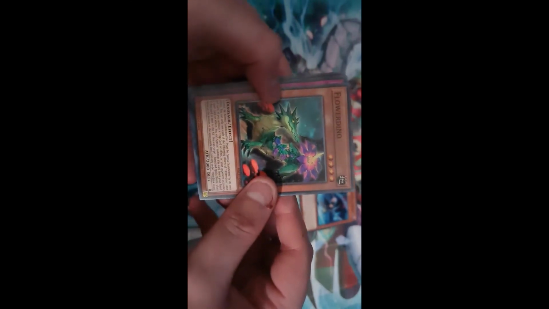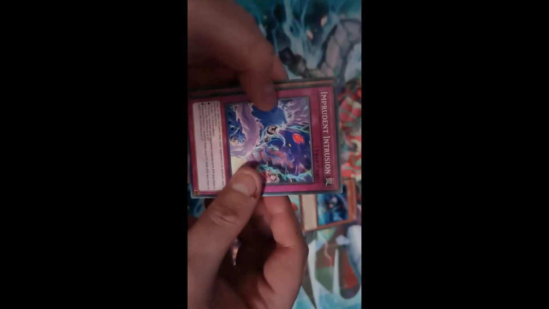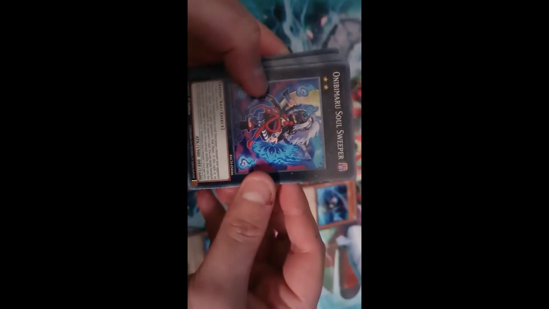Flower Diner. Ooh, that might actually be good. Gerstrix Trick or Treat. Imprudent Intrusion, and Submarine again. It's alright. I know one of them is Secret Rare. I don't know about the other. Of course, there's the new Dark Magician as well. We're getting this set, the old or new artwork.